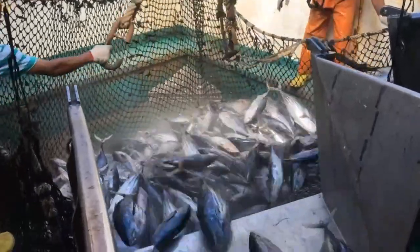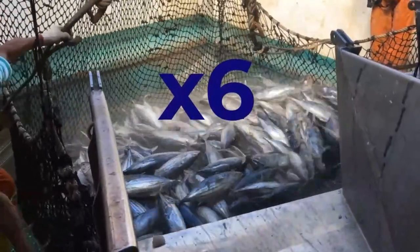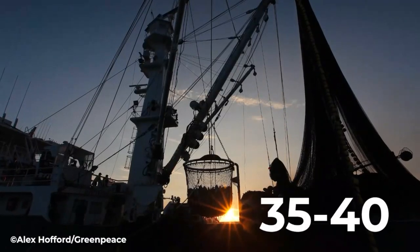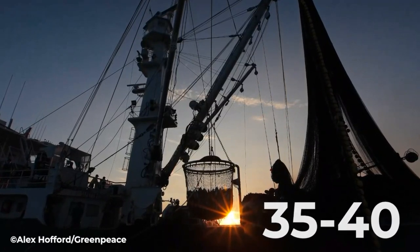In comparison, each purse seine vessel in the Indian Ocean is allowed to use 300 drifting FADs at any one time. This means that one purse seine vessel can use 6 times more drifting FADs than there are anchored FADs available to the entire Maldivian fleet. If the same drifting FAD loss is applied to the Indian Ocean as in the Pacific, that would mean that each purse seiner potentially loses 260 of those 300 drifting FADs. However, because of a lack of transparency associated with drifting FAD limits, that could mean that there are actually more FADs deployed by each of the 35 to 40 purse seiners that are operating in the Indian Ocean area.